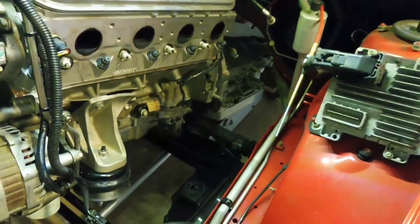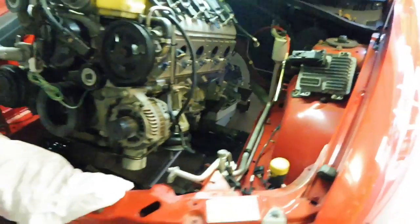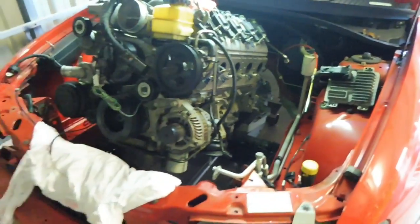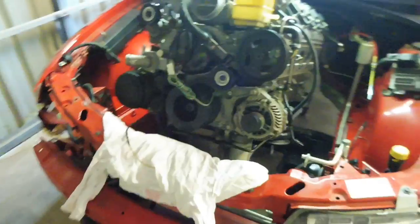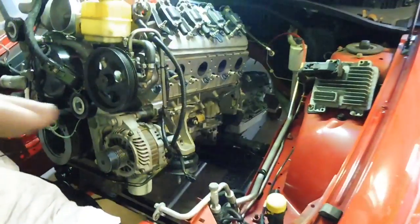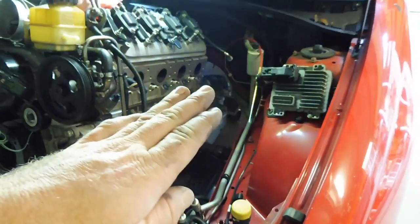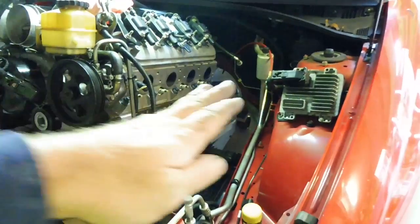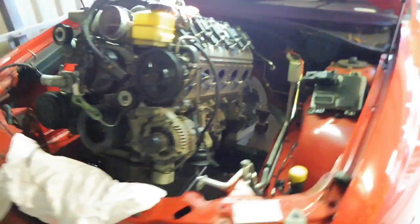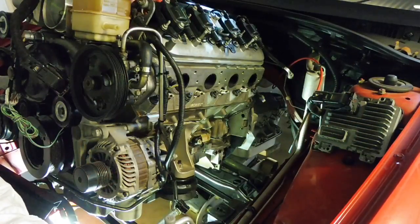There you can see the pan's already over the cross member, the jack's down there ready. I am going to get down there and get that jack on the pan so I can start lifting the back of the motor up, back of the gearbox up, levelling the motor out. Now you can see I have the jack facing forward and back so that as you push in and down, the jack's naturally just going to want to roll with it, and you can slowly jack it up to bring the gearbox up as it goes in, and it just scoops it in. It's very easy. GM designed the VT to VZ so well, it makes it so easy to get these things in.